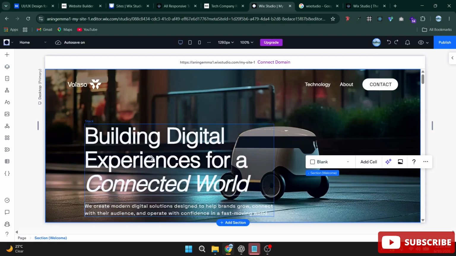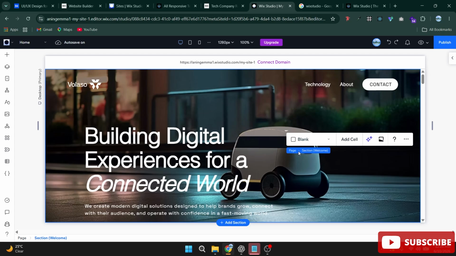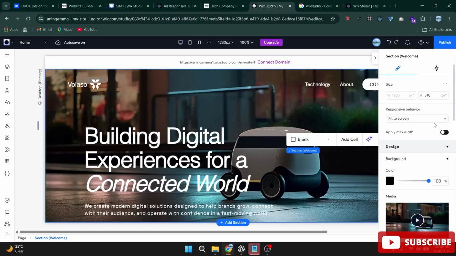The next thing I'm going to do is change my hero image. So I'm going to click on the hero image, and I am going to hover on this open inspector. So we're going to inspect this element. It's called the welcome section. So you can see the breadcrumbs here.